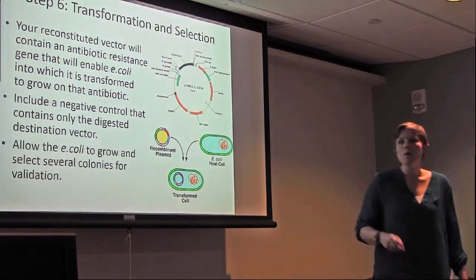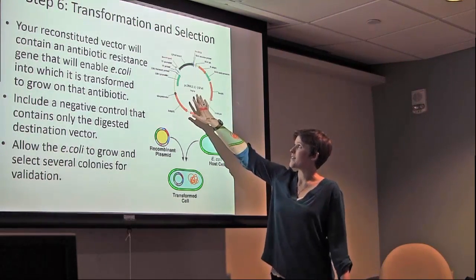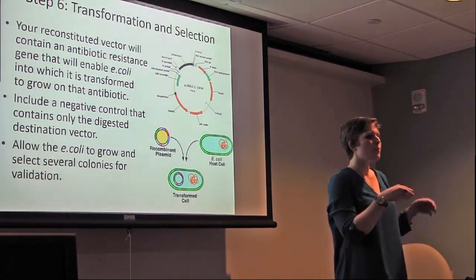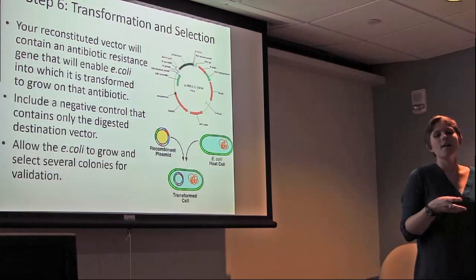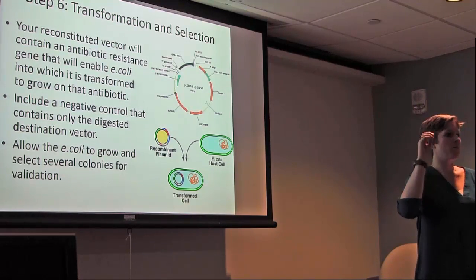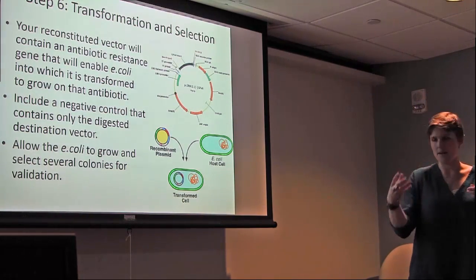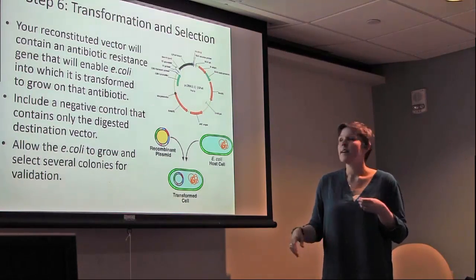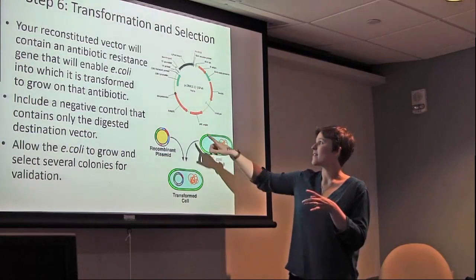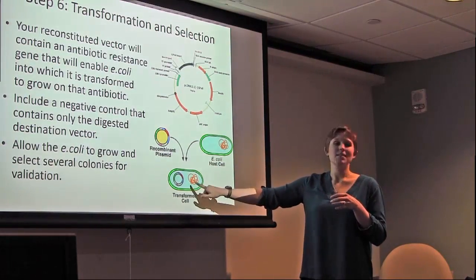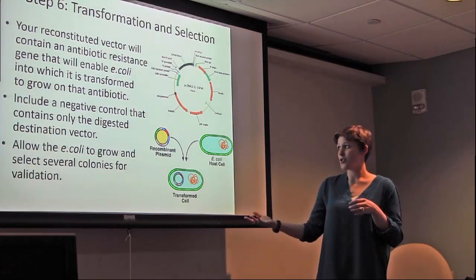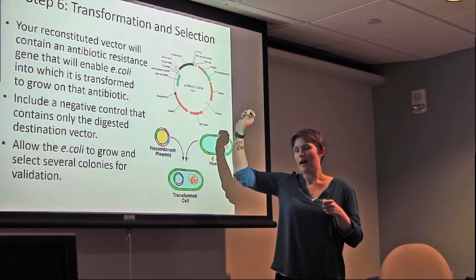Okay, so in our case, our plasmid had ampicillin resistance. So this is an antibiotic resistance. So we're going to put our plasmid into bacteria, and we're going to have the bacteria manufacture our plasmid. So they just produce tons of plasmid. And all you have to do is grow them on a plate that has ampicillin on it. So anything that has our plasmid in it is going to survive on that plate. And you'll get these nice little colonies of bacteria that should contain your perfectly made vector.